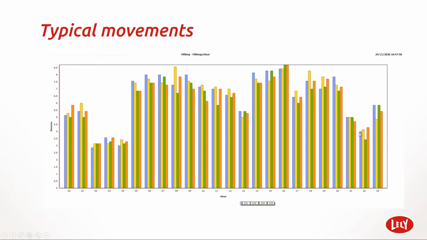But here we see even at midnight we're roughly about 4.5 milkings to 5 milkings during that time on each robot. So that's still roughly 20 cows getting milked. And even in the lower periods, still 3, which is really great. And this is what we like to see. Now this graph enables us to look at where the slumps are and how we may be able to improve if there is low free time on a farm.